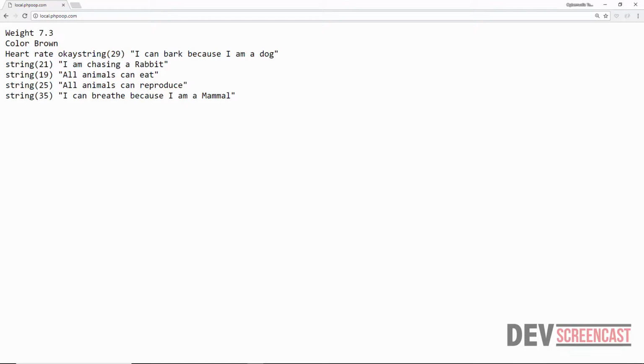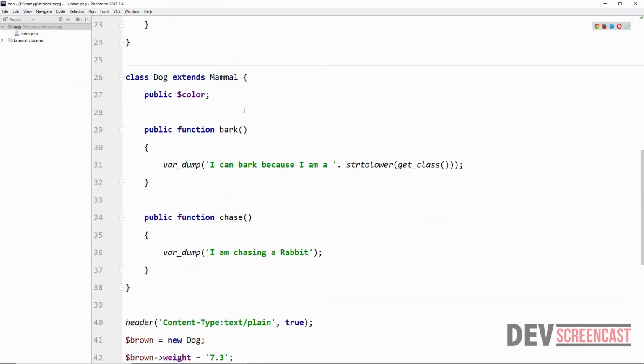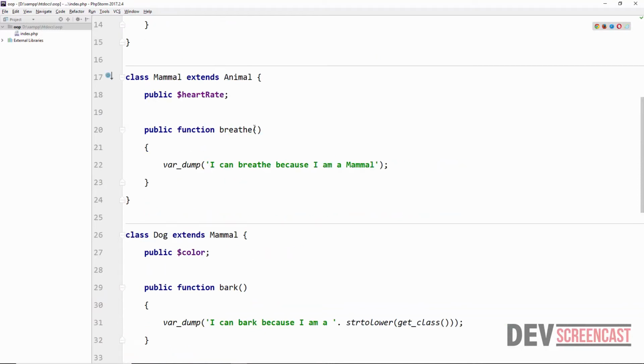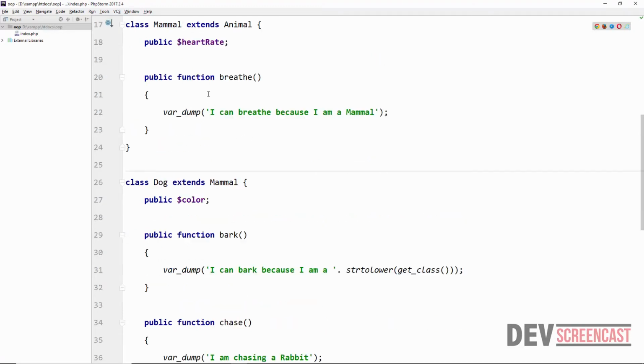Another thing that we can do, a subclass can actually override some of the behaviors of the parent class. So for example, let's come back again inside of our code. And then right here, brown can actually change the implementation of the breed method. As long as this method is public or protected, brown can actually change it. So let's come here. If I want to change the behavior of this method, what I can do is to actually create the same method inside of the dog class.